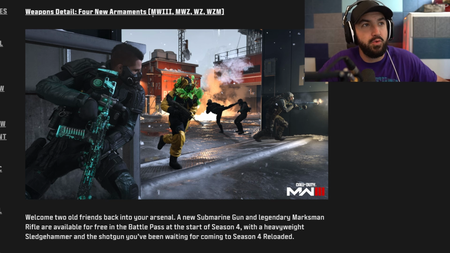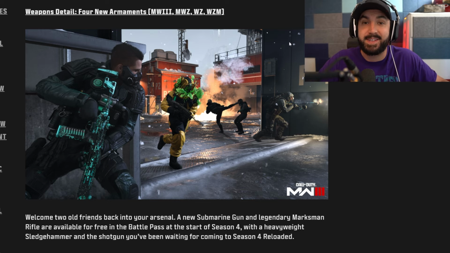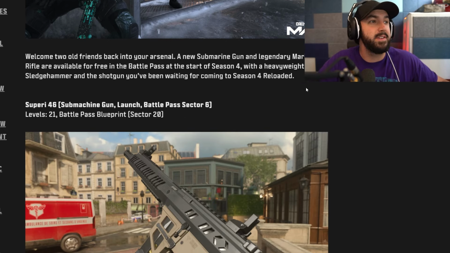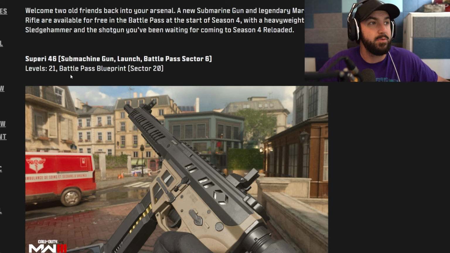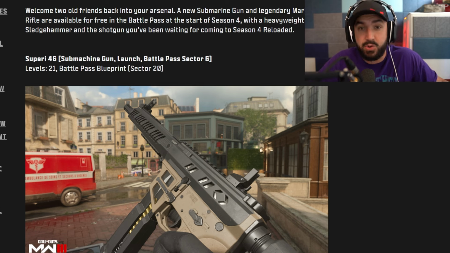In the official blog post for the season update, you can see right here 4 new armaments that are going to be added across all platforms. Obviously, this does not necessarily guarantee that Warzone Mobile will be receiving these at the same time, but at some point in the near future, Warzone Mobile will be receiving the Superi 46 submachine gun. It is a possibility that we do receive this on launch, as we did receive the FJX Imperium SMG at the same time as mainline.